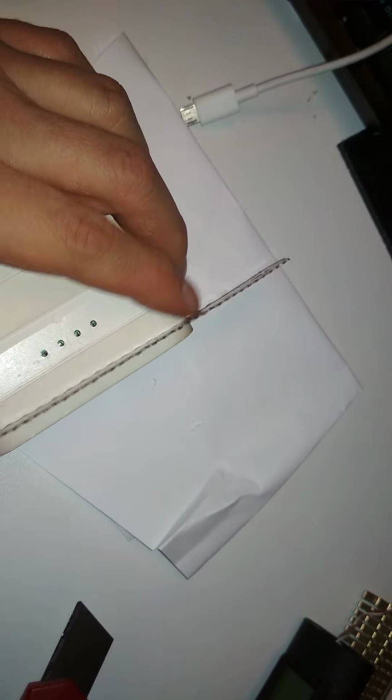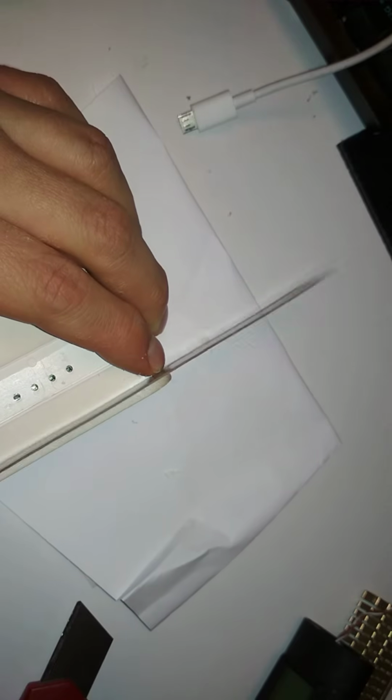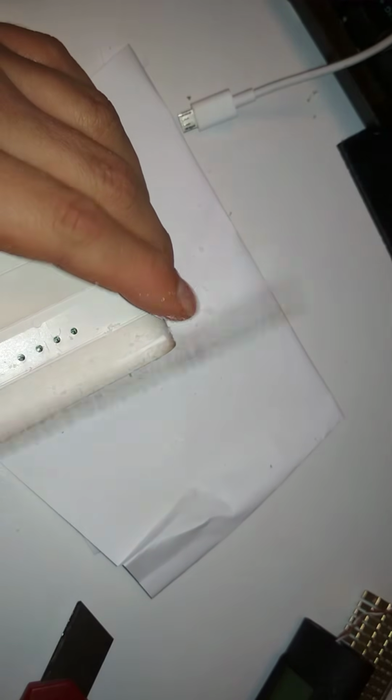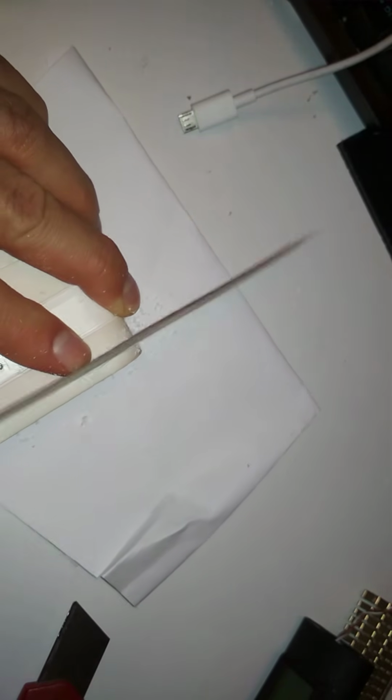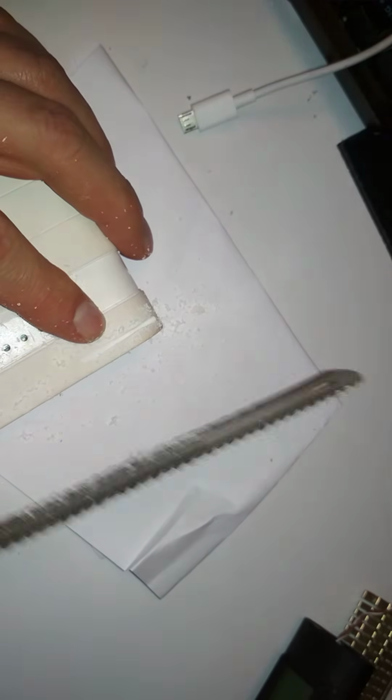Then we'll just use a saw blade, if I can find it. Where did I put the saw blade? Here it is. I think I'll use this side with the small teeth, and let's start cutting somewhere, like here. Oh boy. This is a thick material. Why did they make it so thick? Oops. Yeah, that fell down. Oh boy.